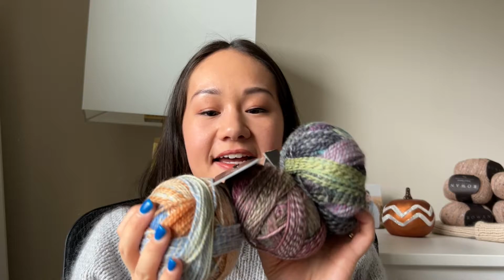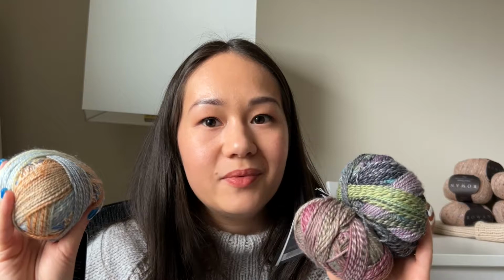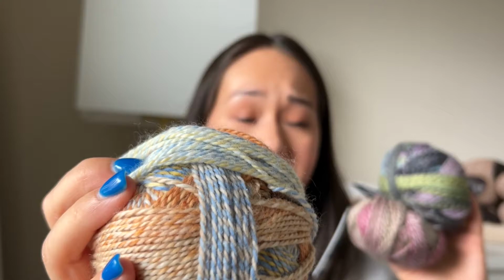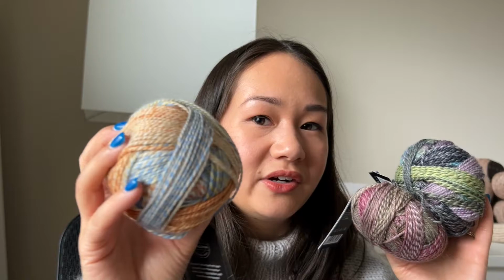And the lady at the store was also telling me that contrasting colors really help make the scarf pop. The way the pattern uses slip stitches with the self-striping yarn is really kind of mesmerizing. I tried to pick colors that I thought would go well together. This is totally out of my comfort zone for projects, but I picked colors more on the muted end. So this one here, really pretty. I kind of want to get more of just this color and make something with just this. It's kind of beachy, summery vibes with the light blues and the oranges.